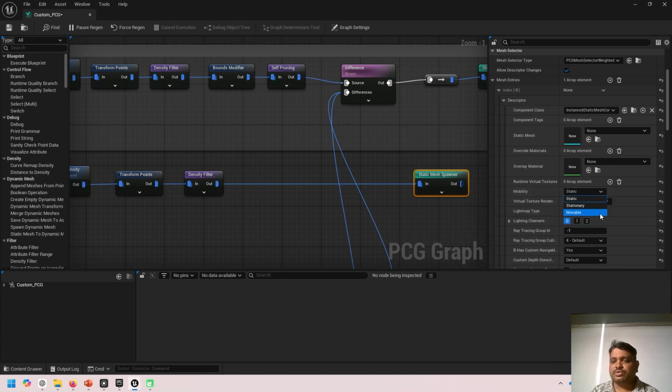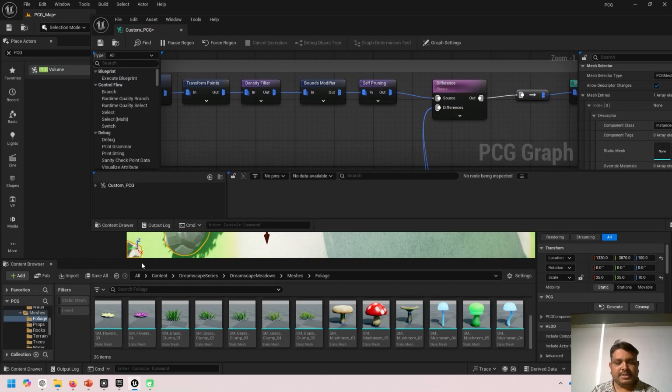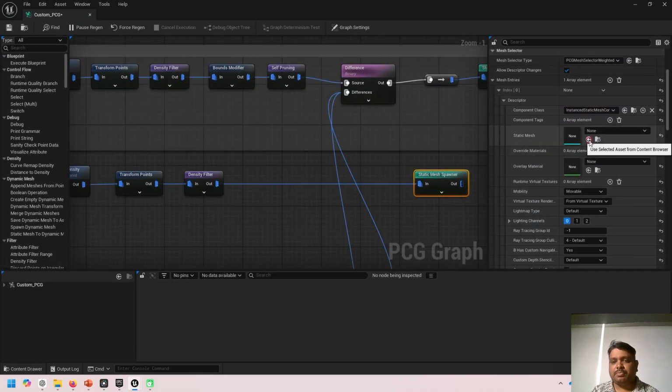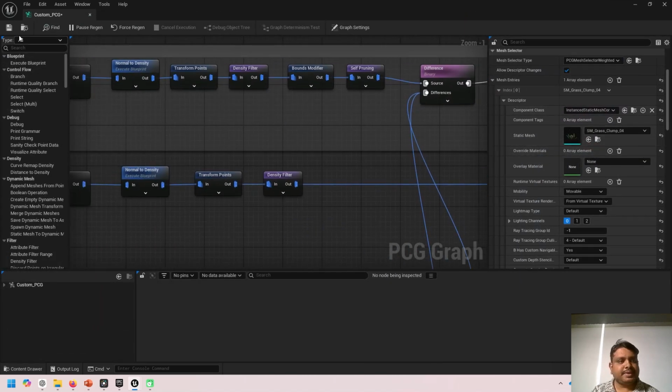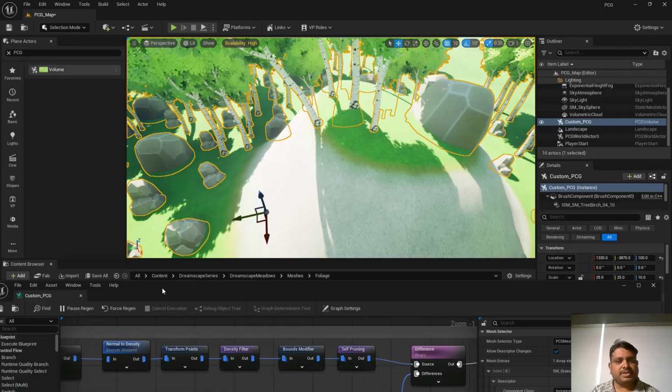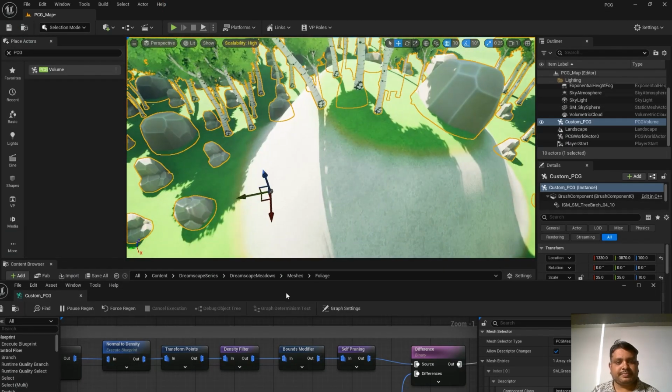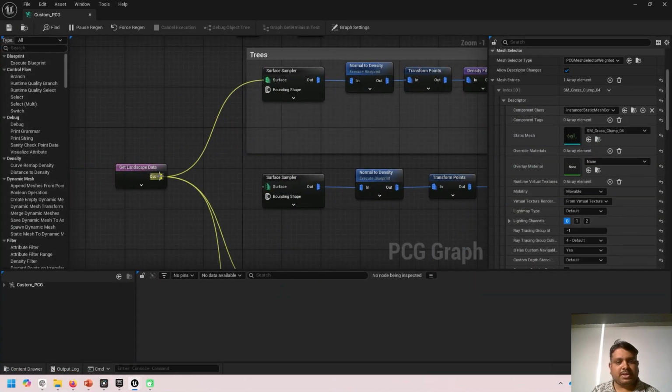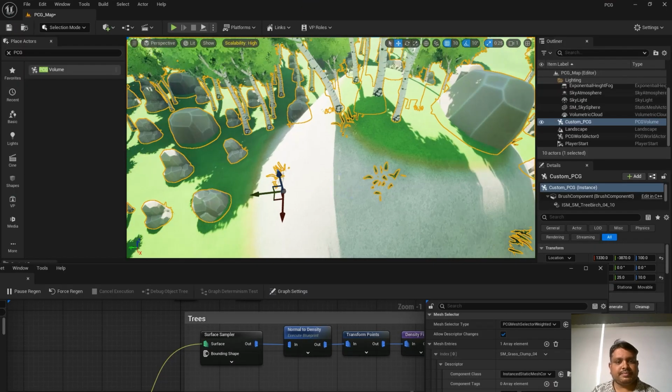If you want the trees to be movable, you can change it over here to movable. Let me select the grass and upload it here, save it and check it. Okay, let me connect this here, save and save.